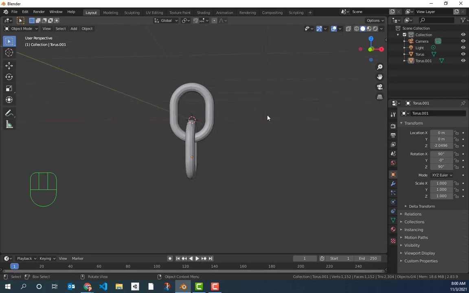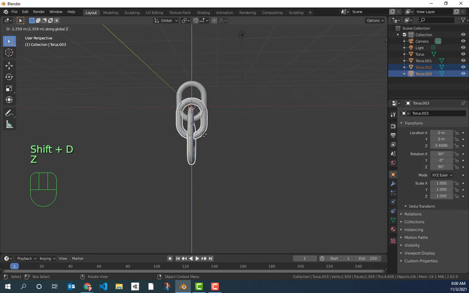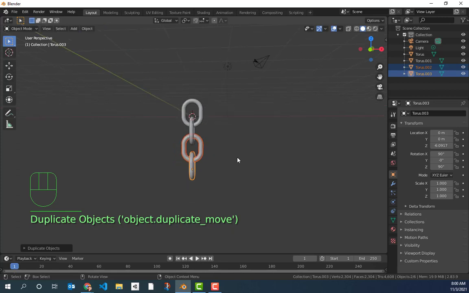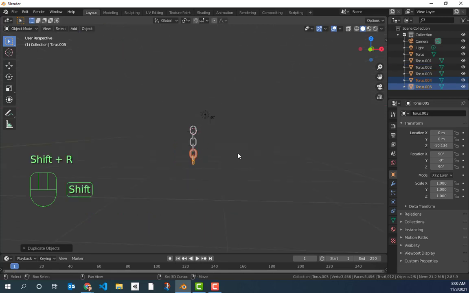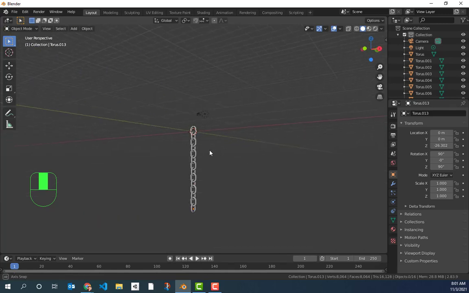And what we're going to do is use a little shortcut to quickly make the chain. So I'm going to Shift select both of the objects. They're each their own object here, and I'm going to hit Shift D to duplicate in the Z, just like I did before, but I'm going to bring that down and left click to lock it. Now if you zoom out here, you can hit Shift R and it'll repeat the last action that you did, so you can quickly make this chain. 1, 2, 3, 4, 5, 6, 7, 8, 9, 10, 11, 12. 12 links. Let's make a few more links here. All right, so we've got about 12, 14 links, somewhere in that neighborhood.